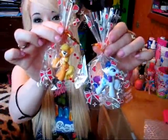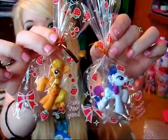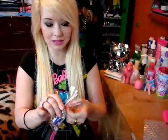Oh, how cute is this packaging? Okay, so these are little pony pluggies, just like the other ones. Look at how cute this little packaging is. Oh my goodness. So you can see there's Applejack and Rarity on there. OMG. These are so precious. Okay, I have to take these out of the packaging now so y'all can see what they look like.